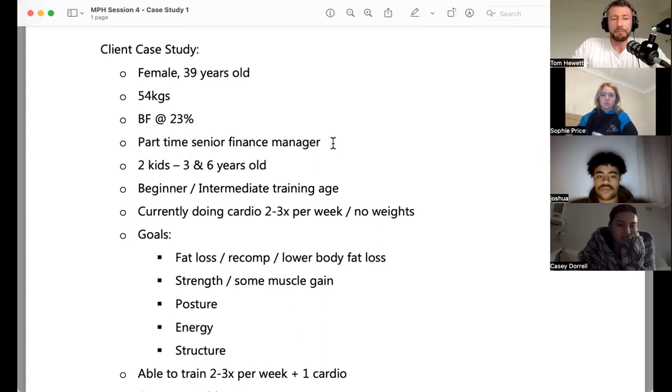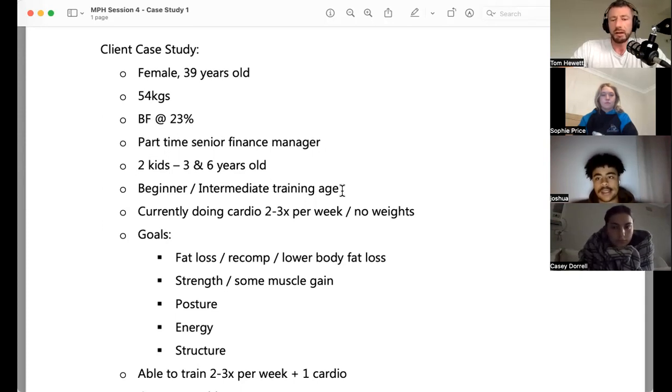She's got two young kids, so she's only working part-time, but she's good at what she does, and it's a fairly stressful role. So work and family are her top priorities. Her training age. So training age refers to how much experience someone has with strength training. And so she was a beginner to intermediate.